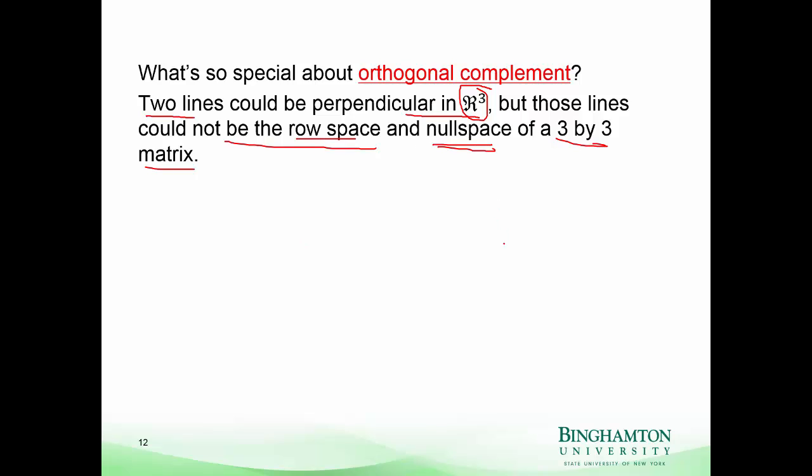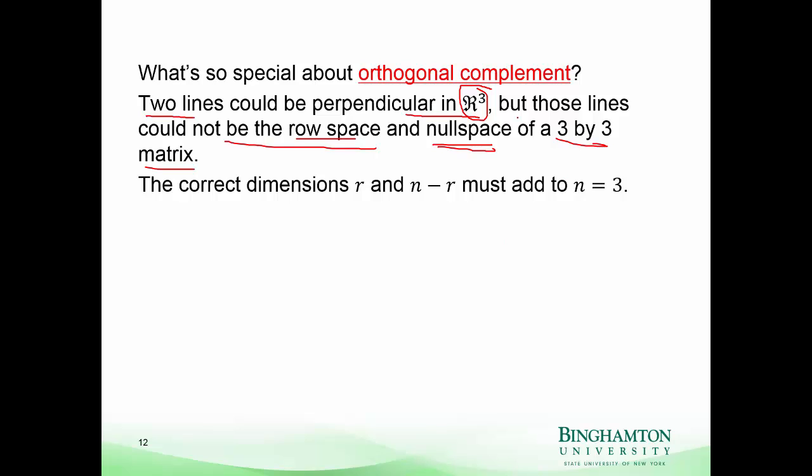And what did we just say? Well, remember we talked about how the dimension of the column space and the dimension of the left null space have to add together to give the dimension of the whole space. That's exactly what we're seeing for orthogonal complements. So we need this condition to be row space and null space. We also need that same kind of interaction to be orthogonal complements.